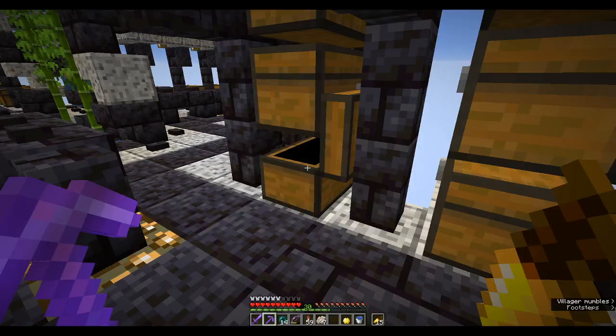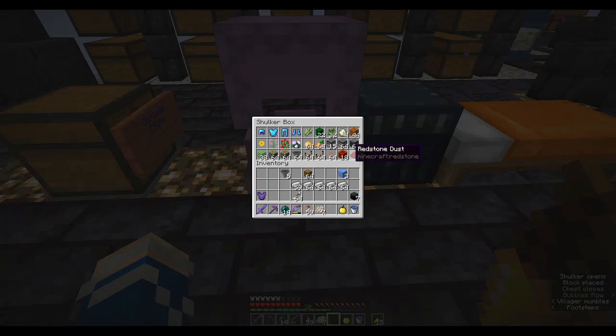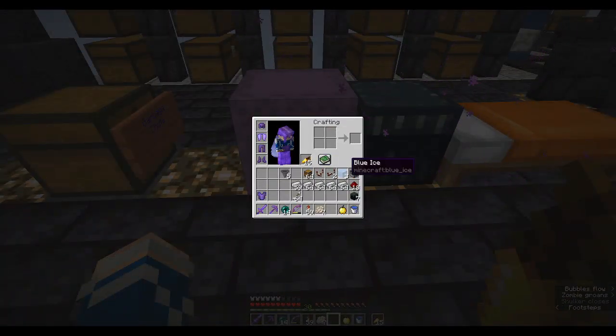Alright, and then I want to route it into a dropper. I've also beefed up all of my redstone stuff, just because I'm probably going to need it. And then 2 repeaters, some dust, comparator. I think that's everything. We want it to be a dropper and not a dispenser, because that'll shoot out the arrows. Want it to go onto blue ice so that it'll zoom off across these hoppers.